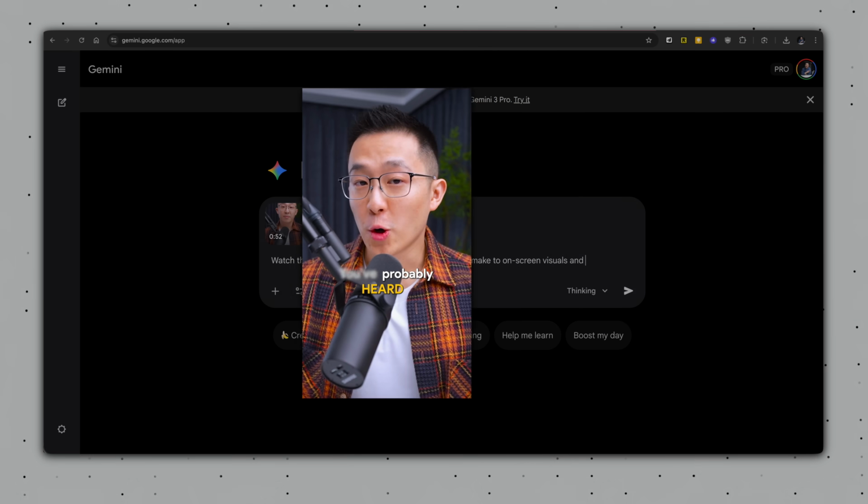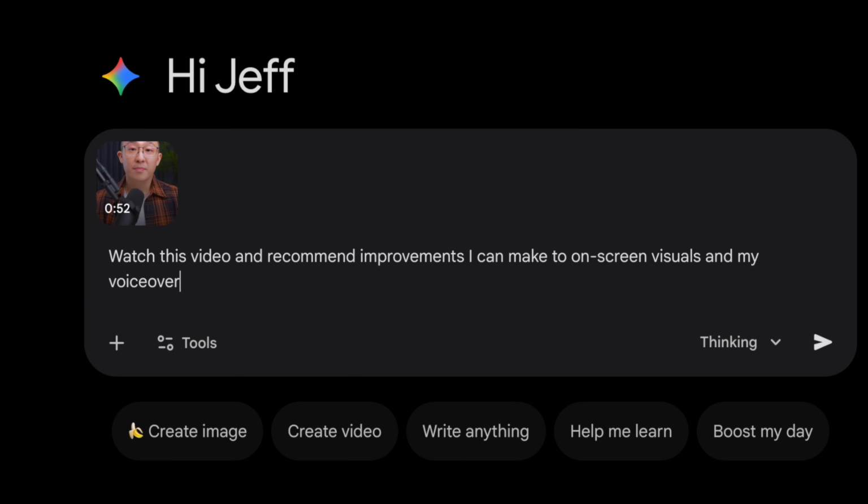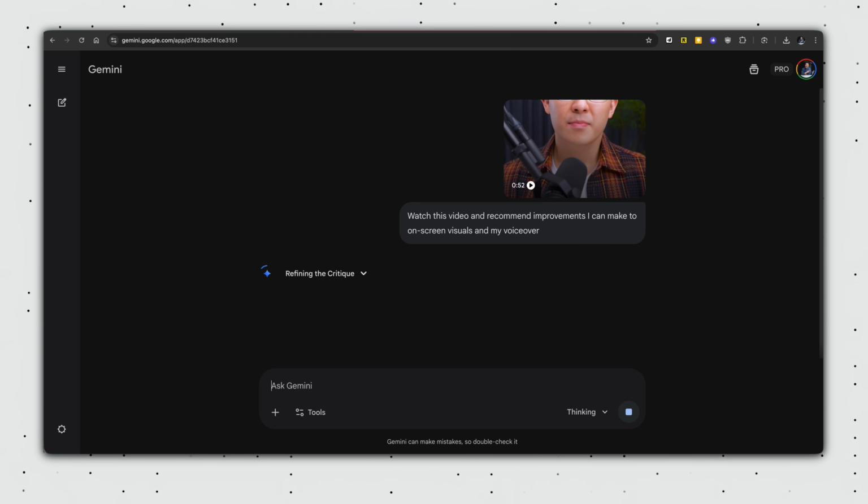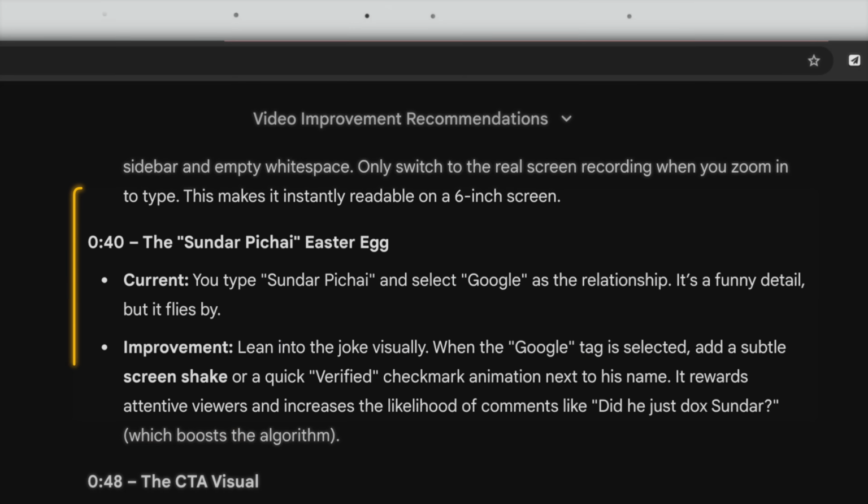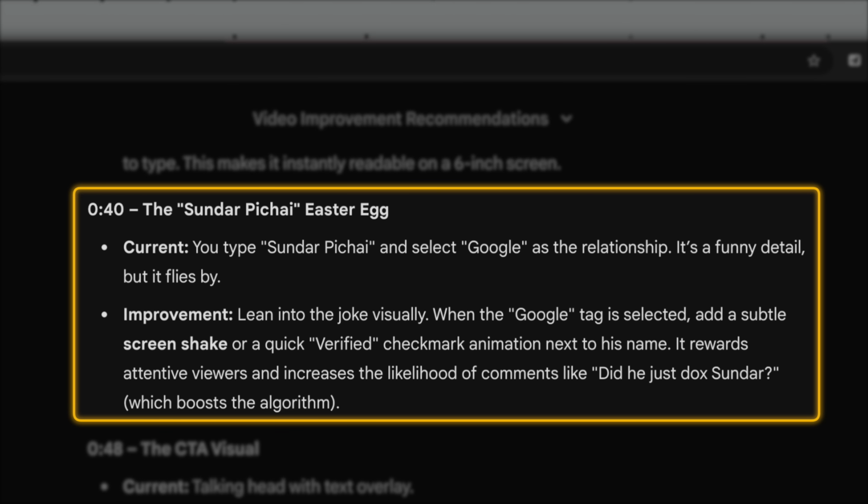In practice, this means we can upload a short-form video, for example, and ask Gemini 3 to first watch the video to understand what's going on, then output specific and detailed recommendations for improvement. And it does exactly that, which is already pretty insane, right? But let's see how this translates to actual work.